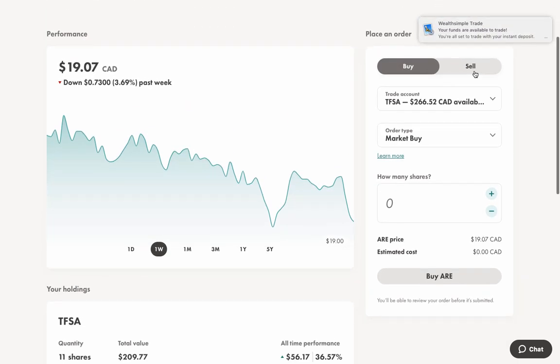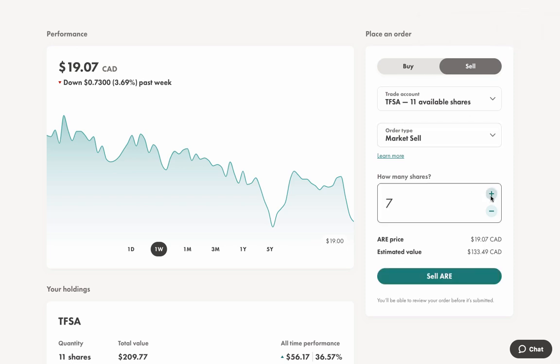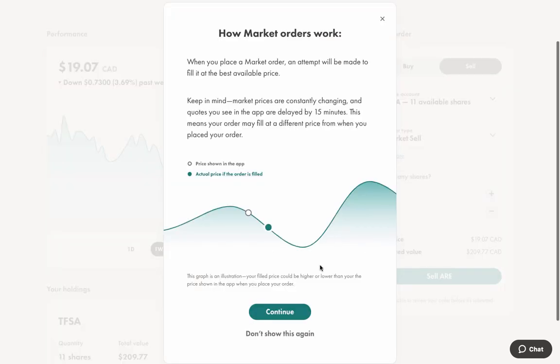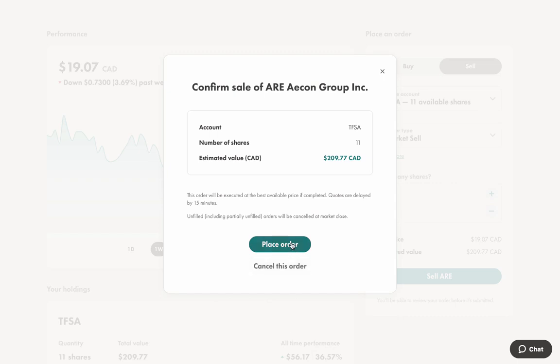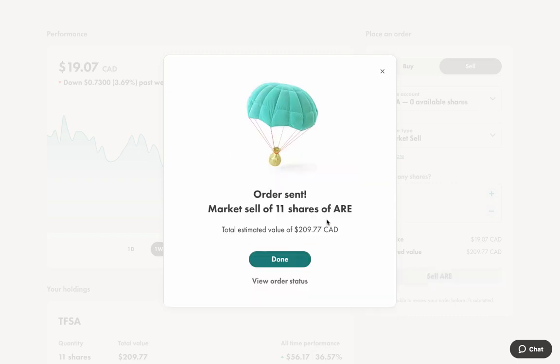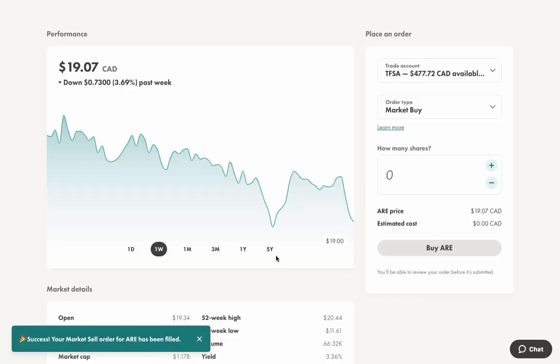So we're going to go with a sell, and then drop in for all 11 shares. And I'm just going to take a market sell. Whatever this comes out to be, that's fine with me. If it's within 1% or something, again, I'm taking a pretty big win on this. So we're going to go with a market sell for 11. Don't need to see that message anymore. I'm going to place the order. And then I want this to go as quick as possible because I want to use this money to buy some other stuff in this video.